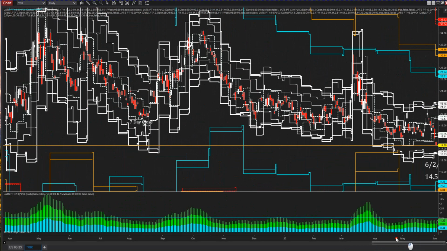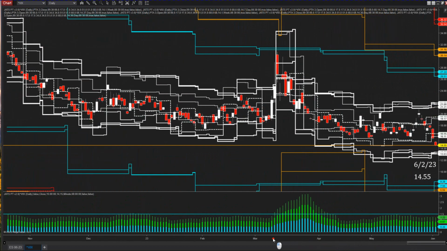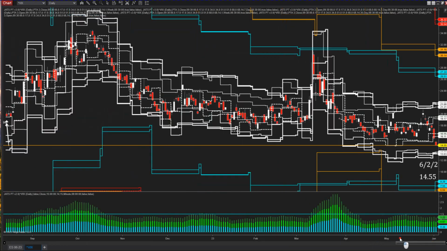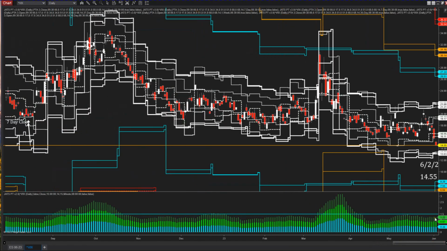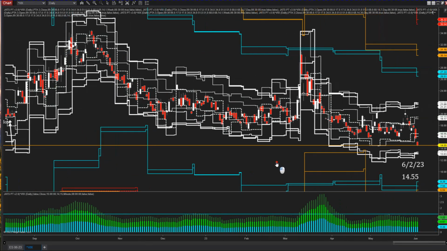And I know that there's a lot of people in pain on Twitter who kept talking about how they're just getting annihilated, and I know why. So get JAT's PT indicator, understand the volatility is dynamic, and put yourself in a position where you can measure it. You know what level it's at, and you know whether it's going long vol or short.